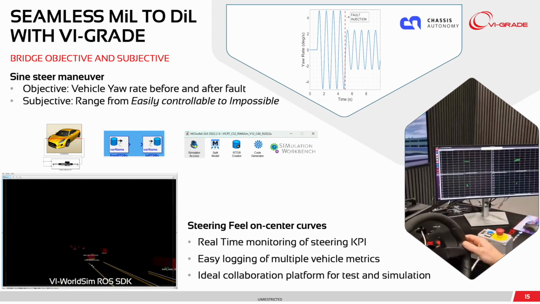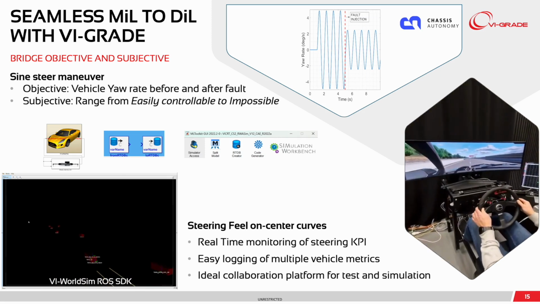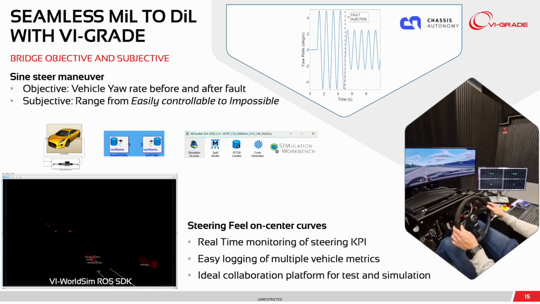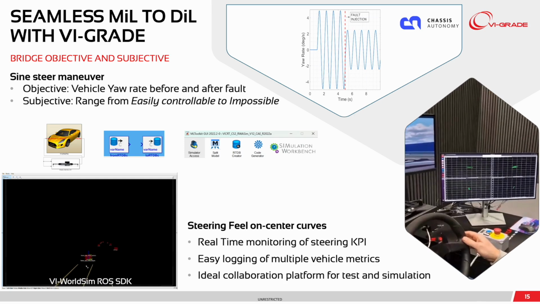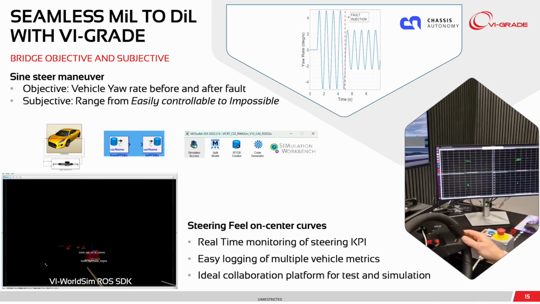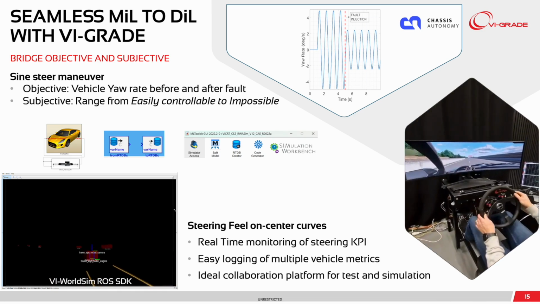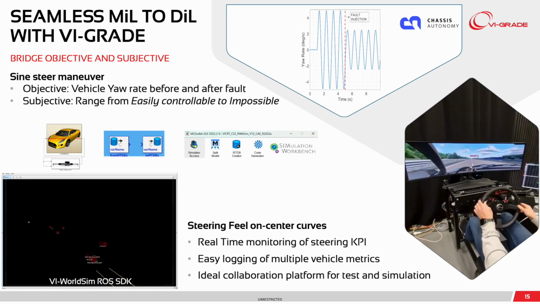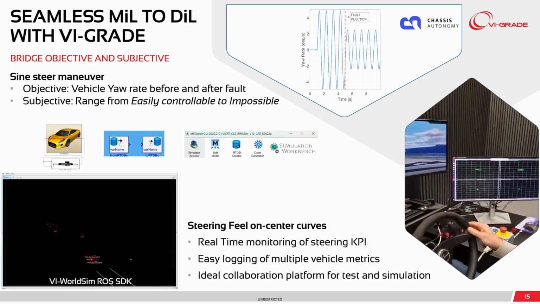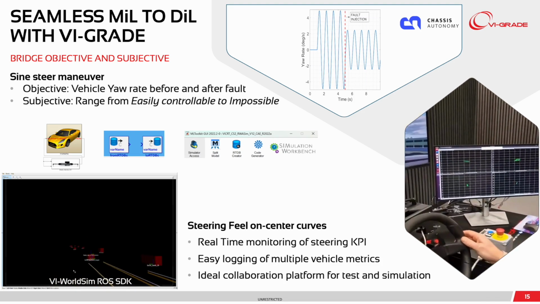So this way, you can also teach the drivers who are going to do these final assessments how to do the maneuver, and they can follow the standards and maneuver instructions before they enter the test track. So how do you go about doing this? Let's say you have a system model. In this case, it's a chassis autonomy road wheel actuator, for example. It's very easy to connect to a vehicle model that you get from an OEM, and you can run this simulation pretty easily through Simulink.